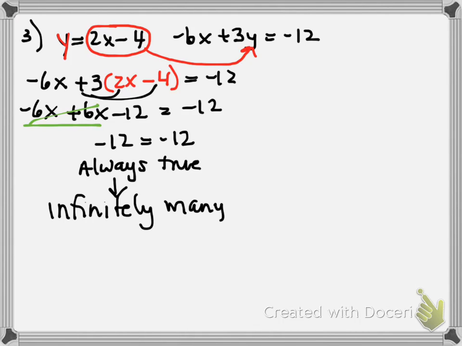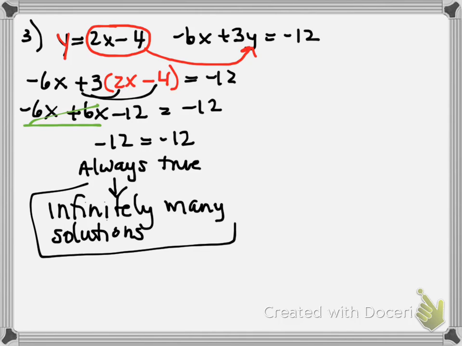Now, let's ask this question. What could I do to verify that that's right? How could I check? Because I have nothing to substitute in. Philip? Any number. Well, I could do any number. Like zeros. Okay. Tell me when you were graphing and your answer was infinitely many solutions. What was true about your equations? It'd be the same. They were the same equation. So could we check to see if these equations are the same?